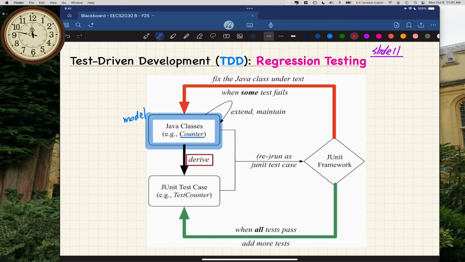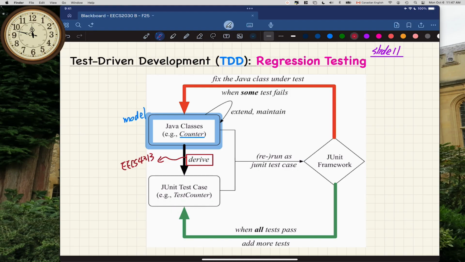But let me just clarify, okay? In this course, we don't really teach you many techniques about deriving test cases based on the implementation. That itself is worth a course, okay? So for those of you who might be interested, you can take it as an elective for CS major. It's EECS2030B, I believe. It's a software engineering testing course. They'll show you different techniques about deriving test cases, like black box, data flow-based test cases, developments, etc. So I wouldn't go there in detail for this course, right?